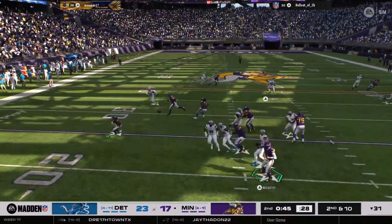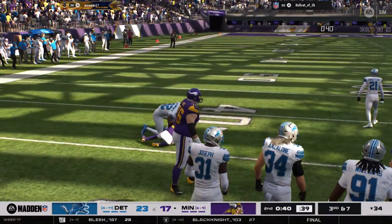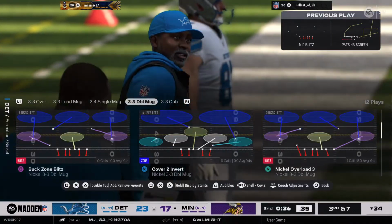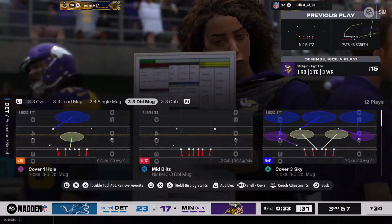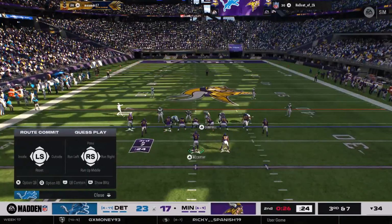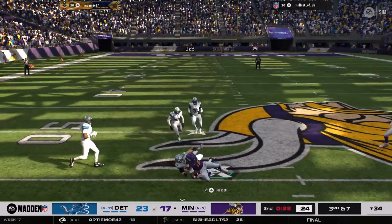Setting up to throw is McCarthy. Here comes the screen to Jones. They'll get maybe 3 out of that one, and it's going to set up 3rd down. Just a little slow developing on that screenplay there. It was pretty obvious to the entire defense exactly what was going on. Nobody was thinking pass. Nobody was getting back into their drops, and just nowhere for that back to go.